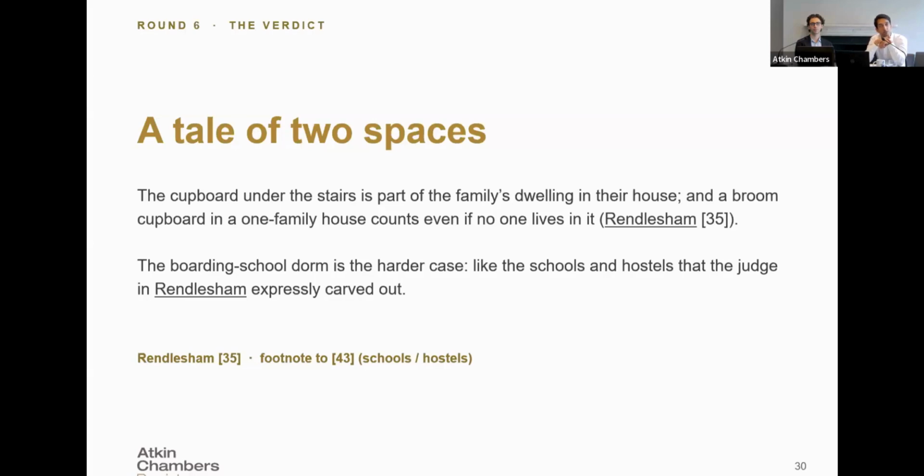The question is, what does the word mean in the context of the statute? And does the shared use of the Gryffindor common room change the analysis, or is this a place where they make it their home? I think if you asked Harry himself, without question he would say Hogwarts was his home, and the very essence of his existence, the place to which he returned every evening to sleep and live and hang out, was that Gryffindor dormitory room. So I think that's a reasonably compelling argument that that could be a dwelling.